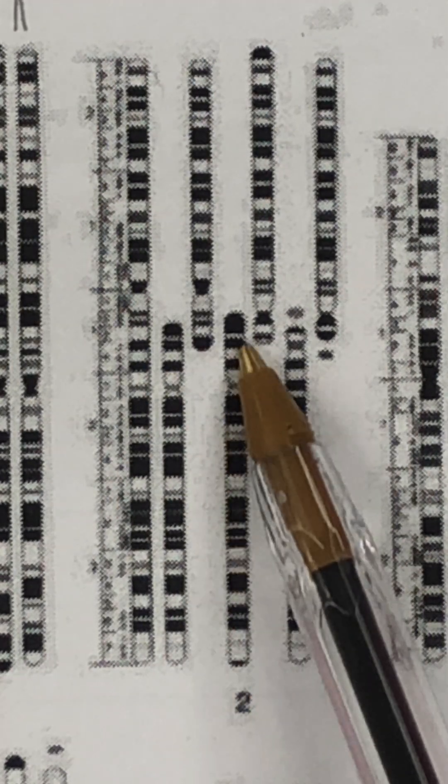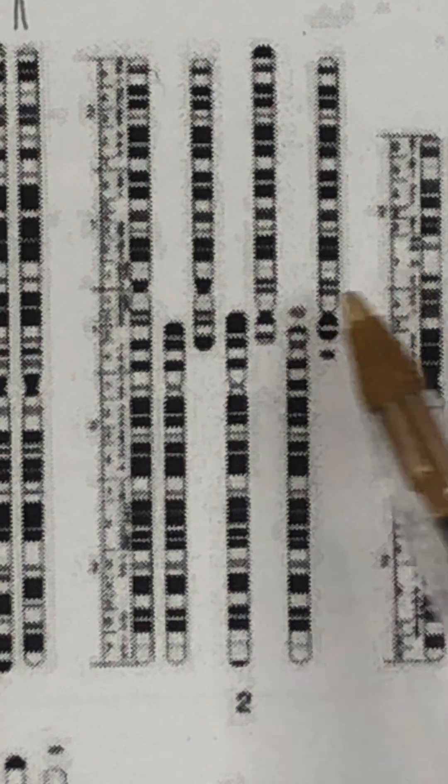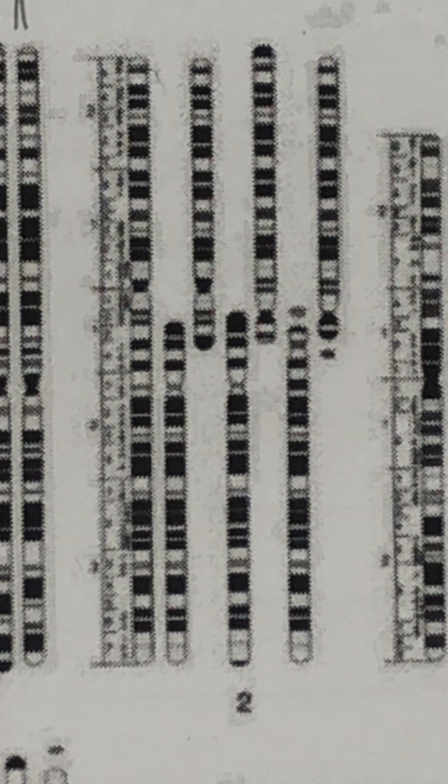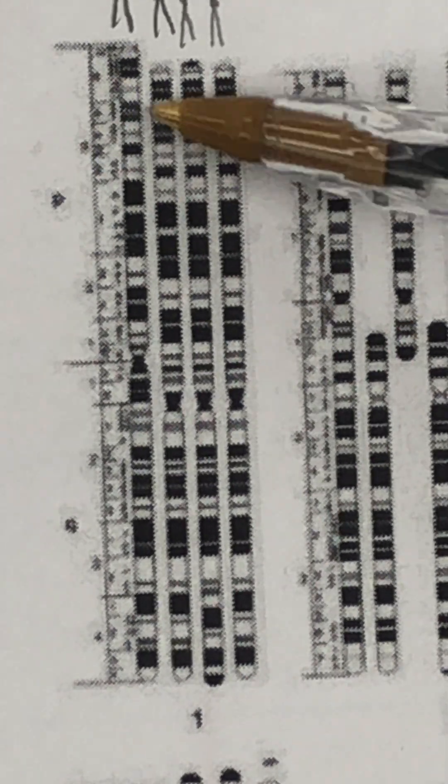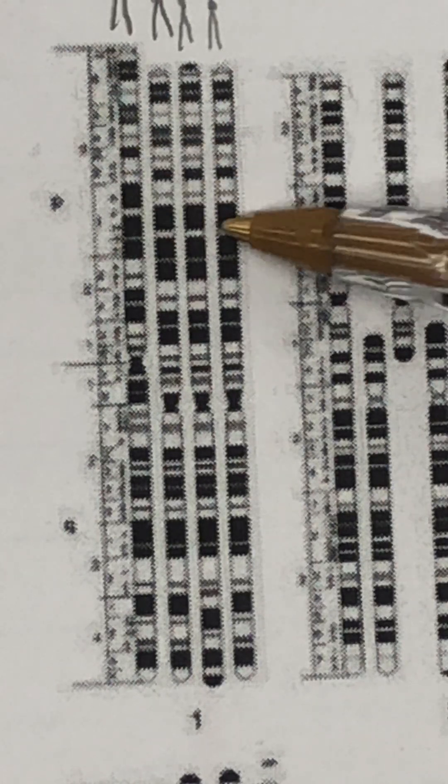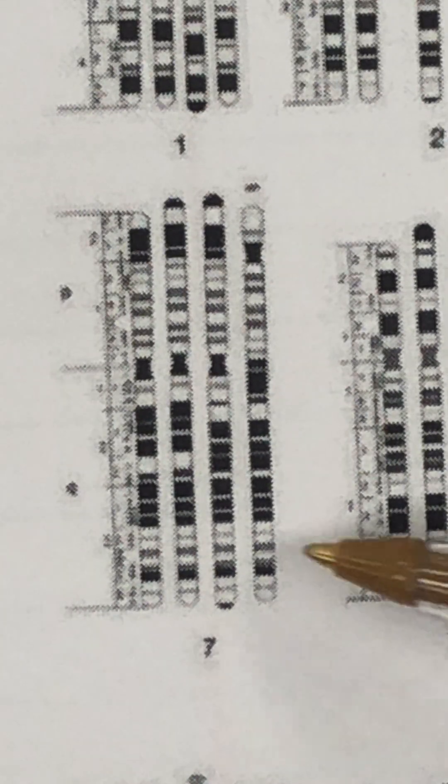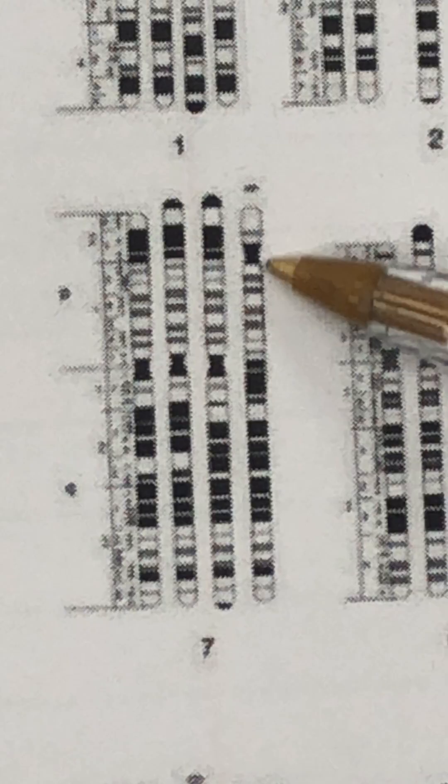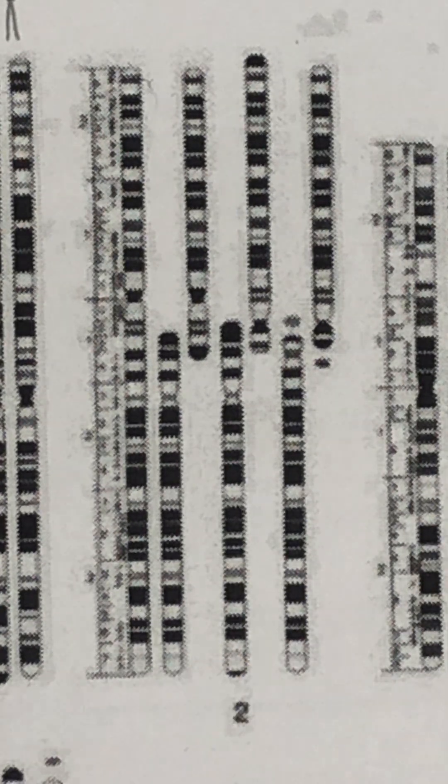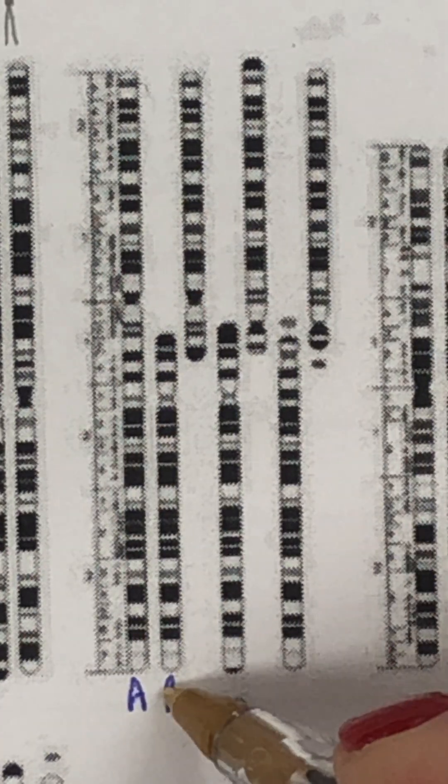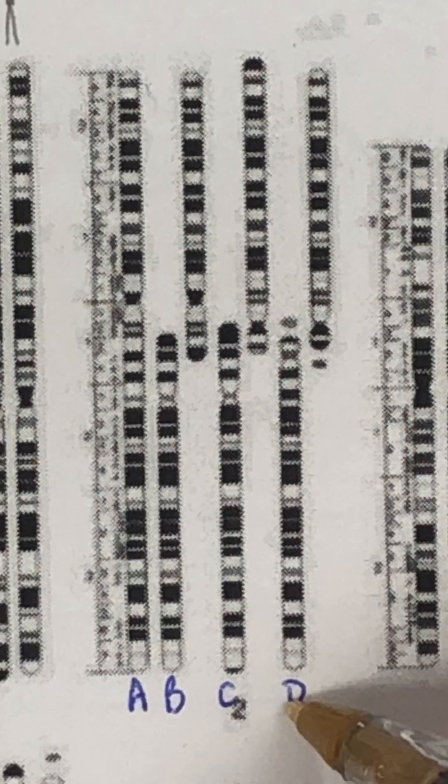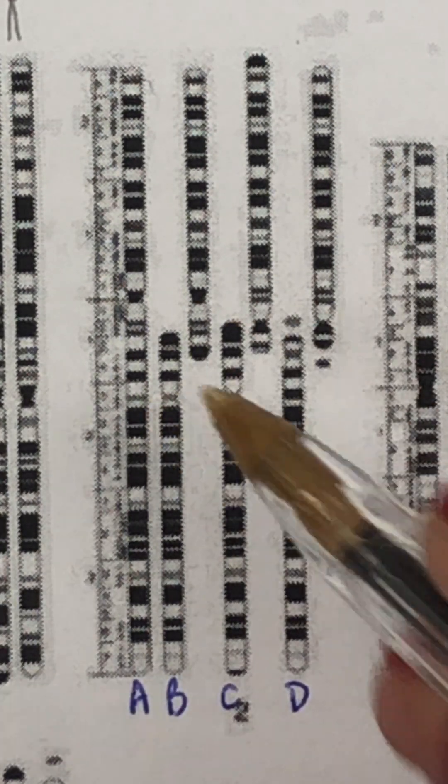And then the third organism, and so is the fourth organism. So we have four different organisms and they're so similar. When you look at the first pairs, look at all these similarities. It's a little bit taller but the pattern is almost identical all the way through. When you look down at the seventh position, you can see this banding pattern is so similar. But back up to the second setup of chromosomes, it looks like organism A here has one chromosome where organisms B, C, and D have two, and that's kind of a big deal.